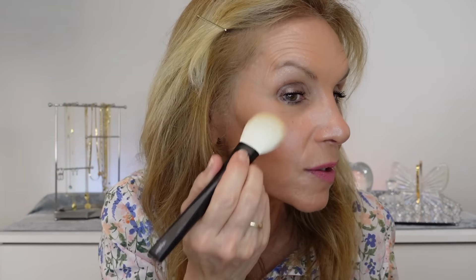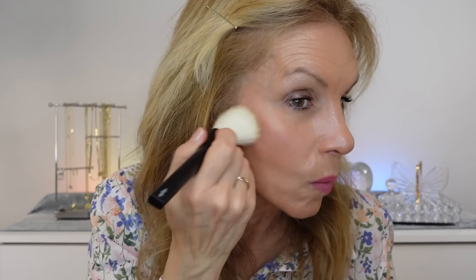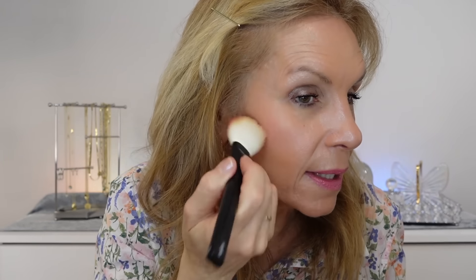I do have a blush I want to add on top. Normally I wouldn't do that in a wear test, but I just have to try this — it's the Buttermilk Blush from NYX. I haven't even opened the packaging yet, but I tried their bronzer a while back and loved it. The shade I bought is Shimmering Coral, and I thought that would be really pretty with what I'm wearing today. Look at how pretty just the package is. That packs a punch of color! You don't need much of this. NYX seemed to hit a home run with this formula of Buttermilk that they've come out with.